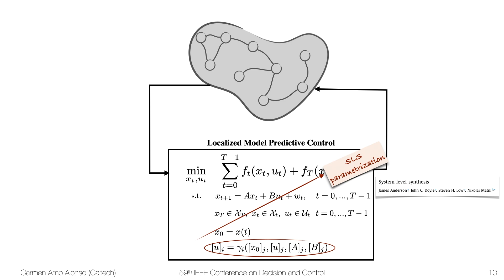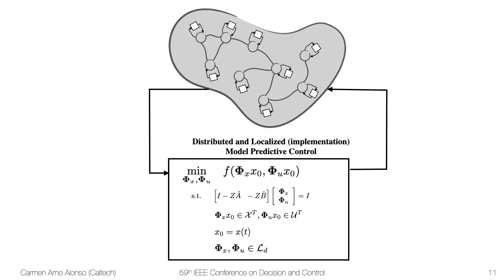For anyone interested in SLS I would like to refer you to the system level synthesis review paper. In this talk I am going to take for granted most of the details on distributed and localized MPC via SLS, but I would like to encourage anyone who's interested to watch the video of my previous talk. And as we saw in the previous talk, if we transform this problem into an SLS problem this is what we get. And again I'm not going to go into the details, but essentially we achieved a distributed and localized implementation just by using the SLS parametrization together with locality constraints which can be very transparently imposed. And also we came up with an algorithm based on ADMM to compute φ_x and φ_u in a distributed and localized way, meaning a distributed and localized synthesis.